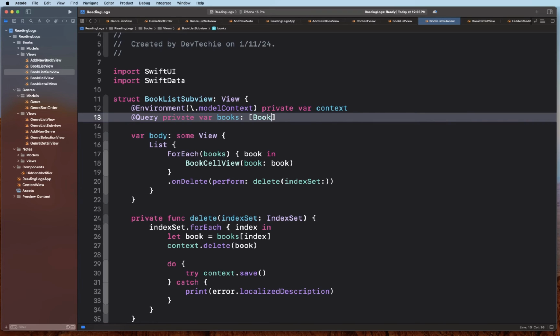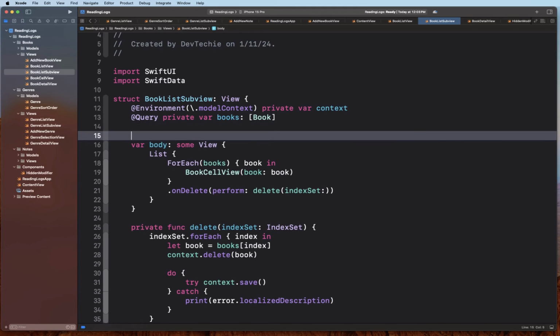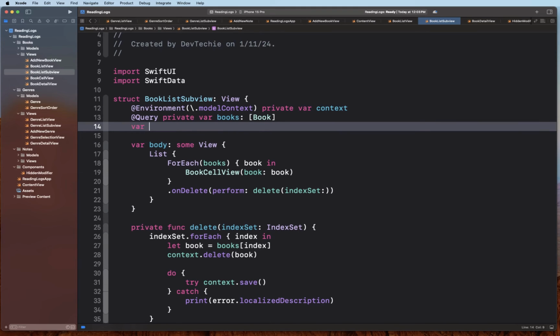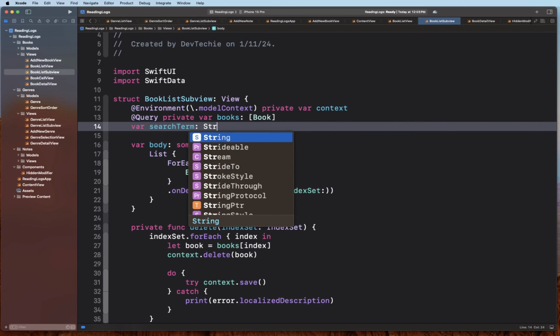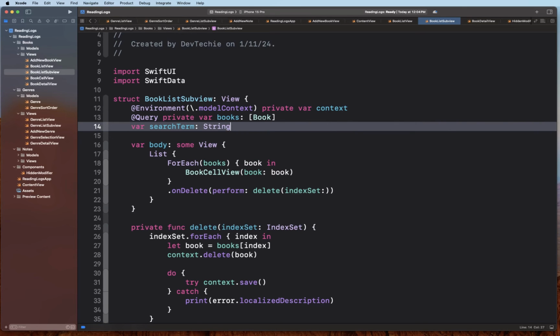Now we need to accept a search term as a parameter so we can pass that into the query. We'll simply create a new variable called searchTerm, and this is going to be of type String. Next we'll add an initializer which will accept the search term parameter, and this will create a new query based on the search term value.